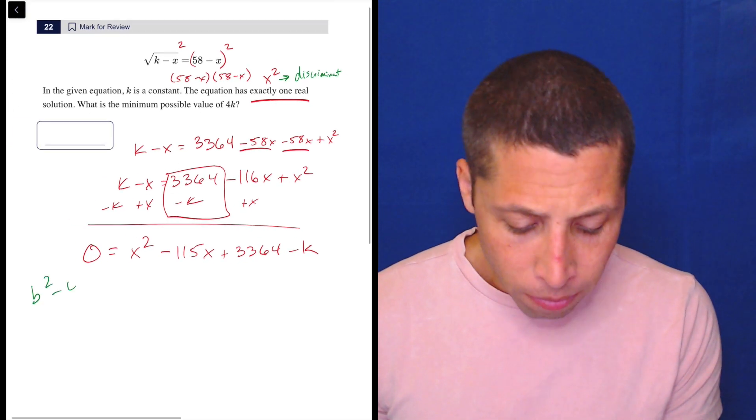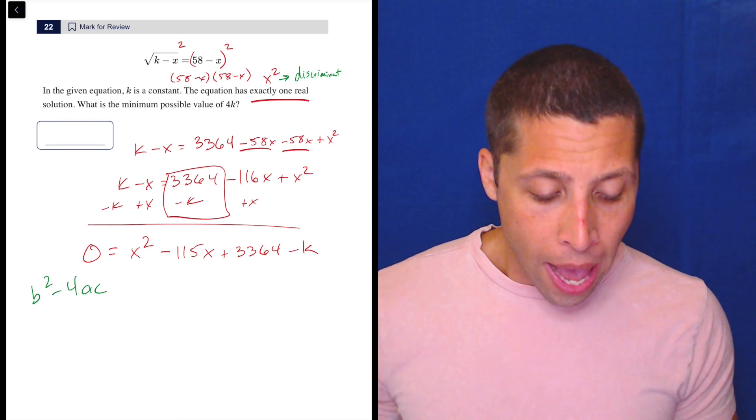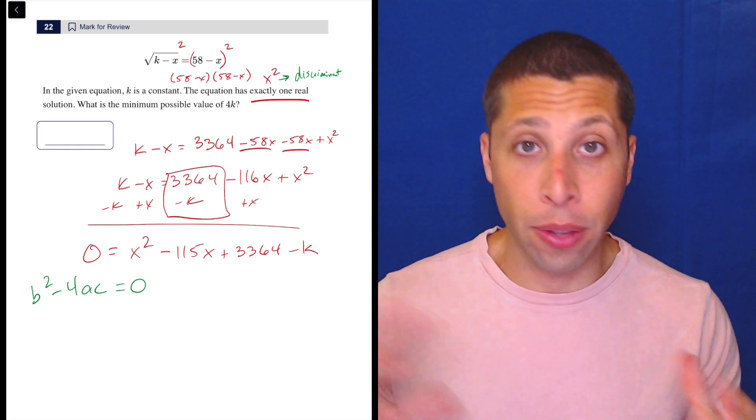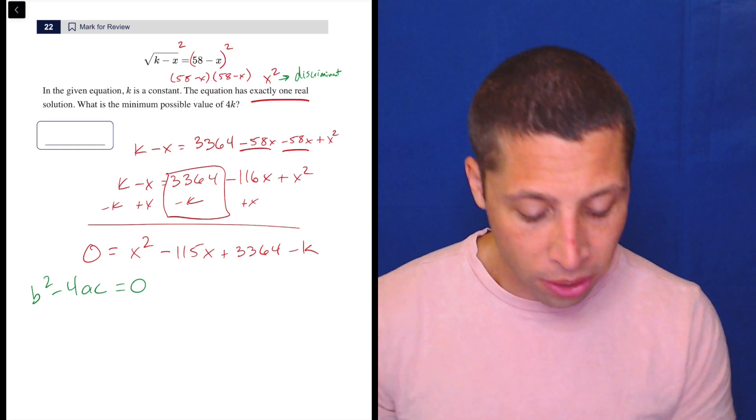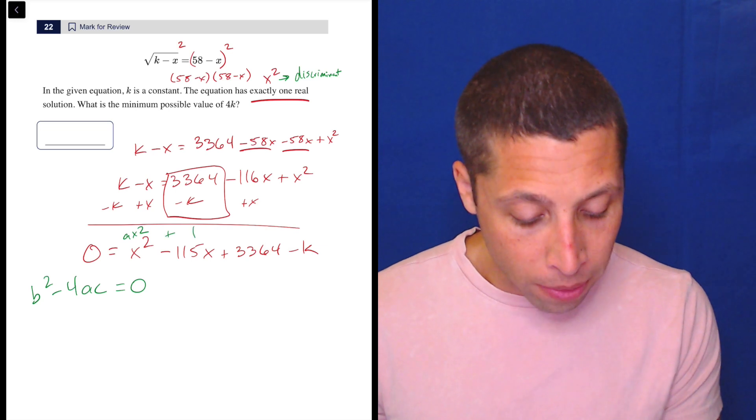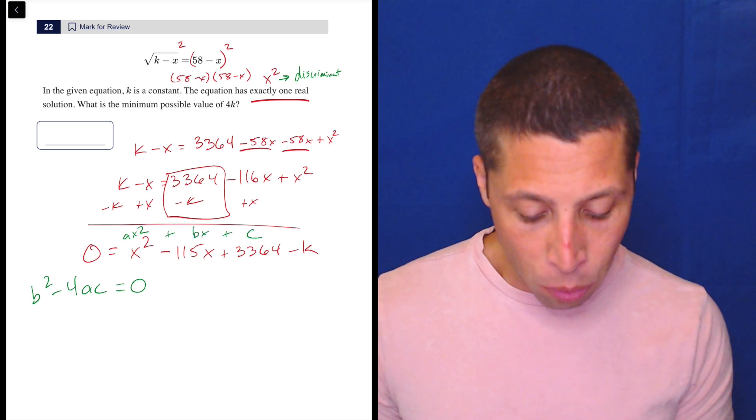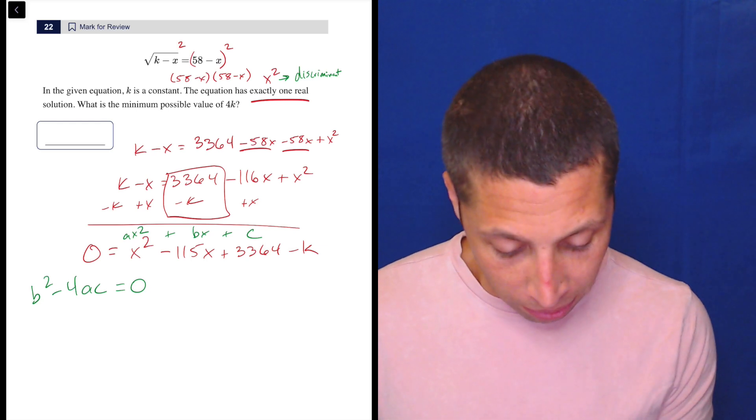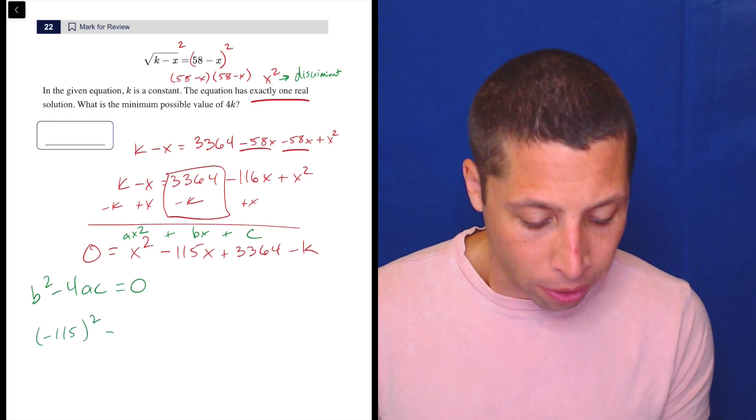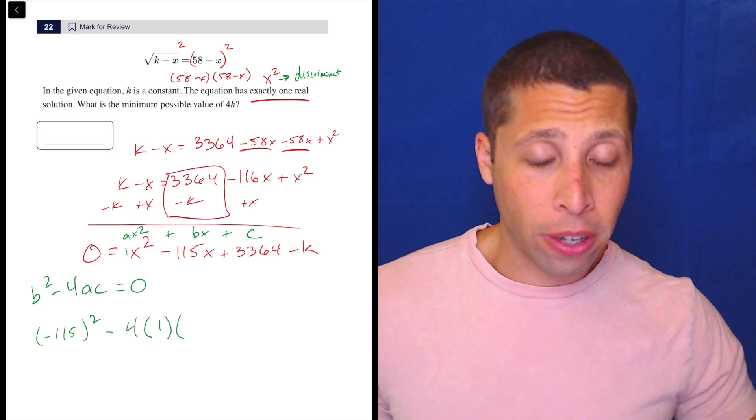That's going to be on my channel and it'll talk more about this. But for now, what I want to do is I want to plug into b squared minus 4ac, and specifically because they tell us we have one real solution, this is going to be equal to zero. That's just how this piece of the quadratic formula works. And we get our a, b, and c from the normal quadratic standard form that we have here. So the a is going to be 1. Let's get b first.